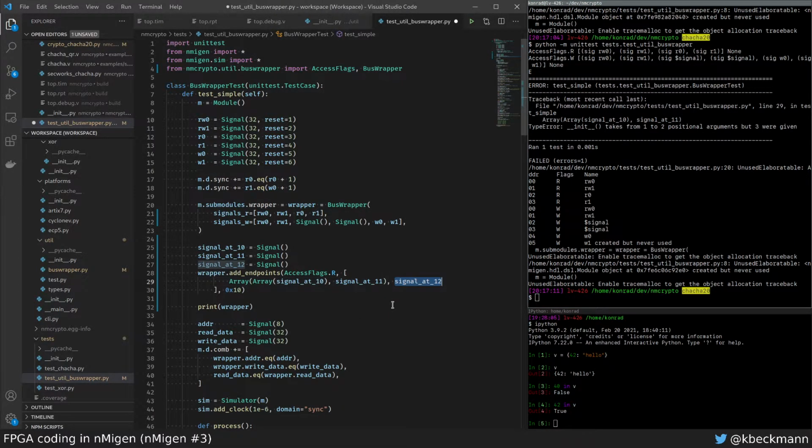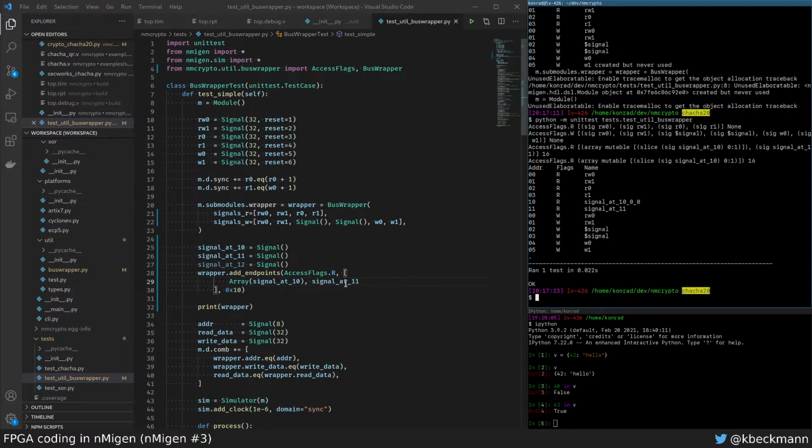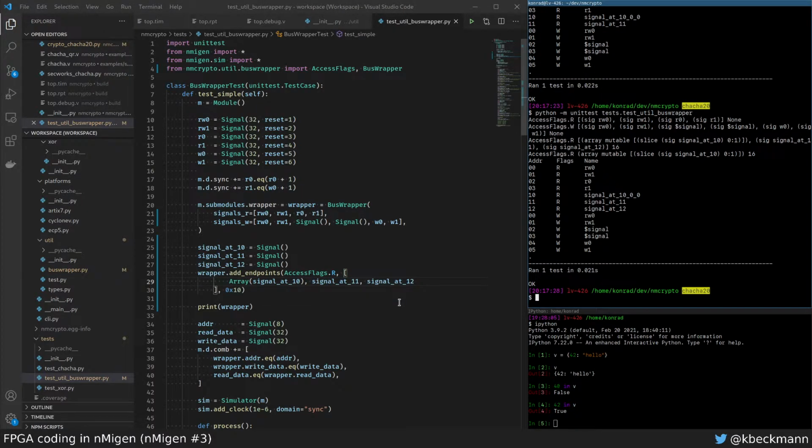Well, yeah, I guess I should solve this in a different way. But for now, we can just do that. It works. That's the important thing.